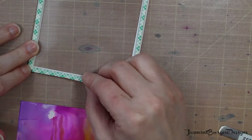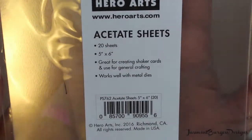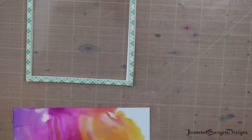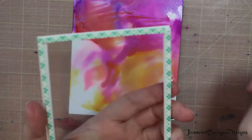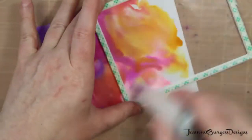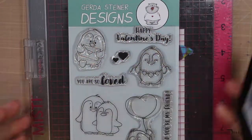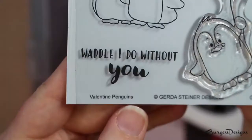So I'm finishing up the frame on that. And you don't have to make this too thick, you just want to make it thick enough to give the contents room to move around. So there's the acetate panels that I buy. I get them from Allen Hudson, and it's like $4 for a pack of 20 pre-cut sheets. So it makes it really easy. Then I've got my powder tool that I'm running along the edges of the foam tape so that it cuts down on static and also cuts down on any residual stickiness.